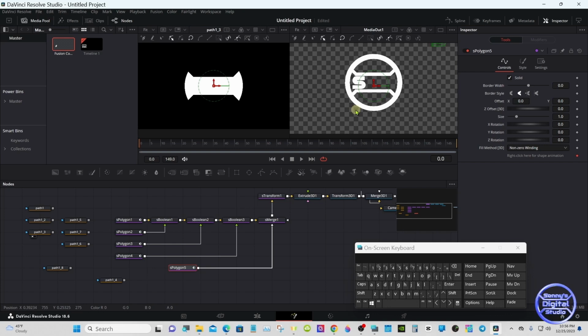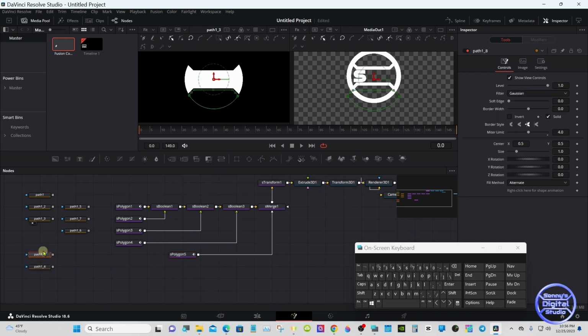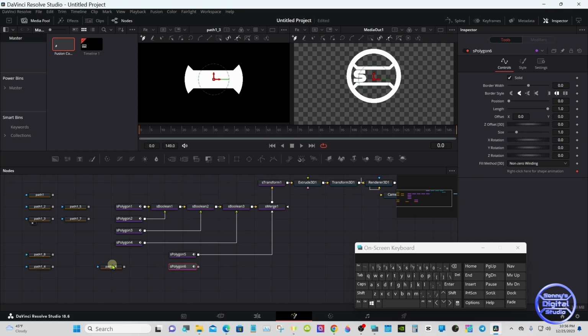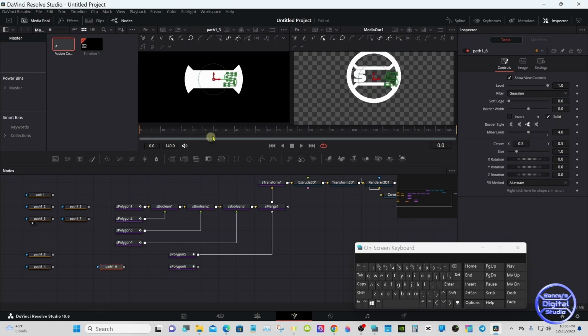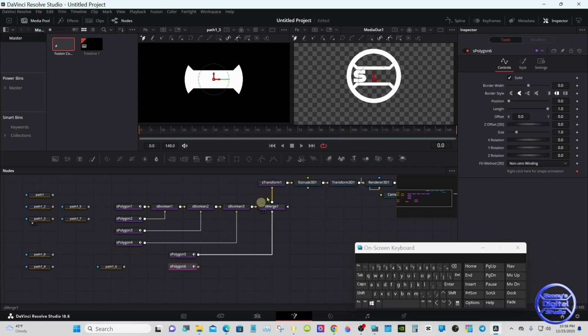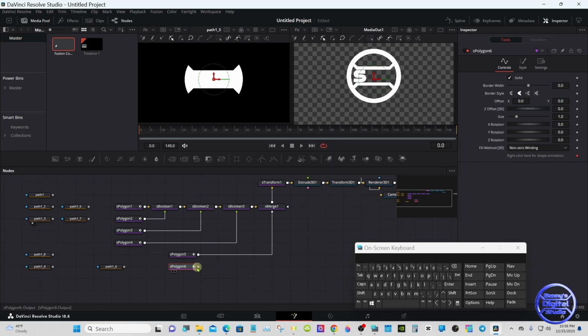We're going to use one more Boolean node. Doing the same thing again. Okay, now we got the D.